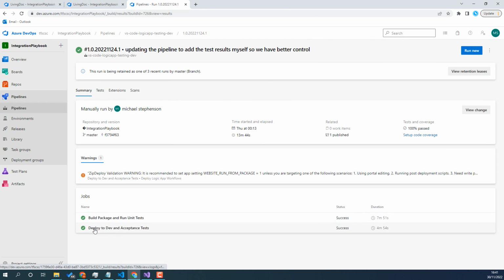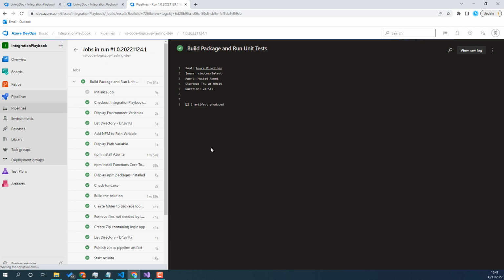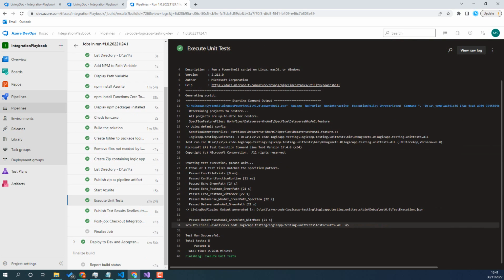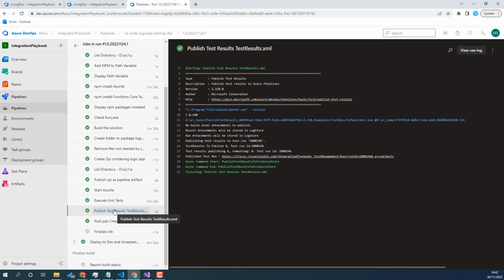You can see here, we'll be talking about the second stage in a future video, but really at the minute we're focusing on this build and package and run. So here we should be running our tests. And you can see the difference between the build I showed, which is a slightly older one, is I've modified the logging command. So it's just listing out the tests and what the results were here. So this is running on a .NET test command, which we'll have a look at in a moment. Runs all of our tests, displays the results, and then here we're going to publish the test results to DevOps's test plan. So I'm just going to open that ready for looking at in a moment.